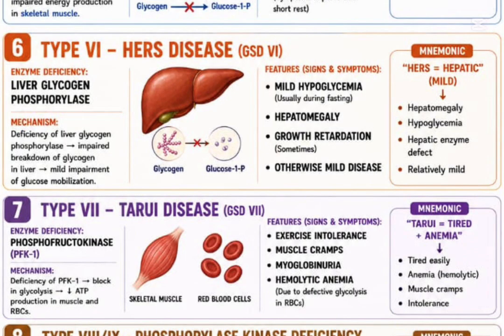So when there's no this pathway, what happens? The glycolysis in RBC will be impaired, causing hemolytic anemia, because there will be reticulocyte formation and your body will not be able to recognize that RBC and start breaking them down.